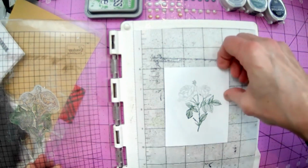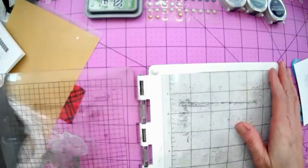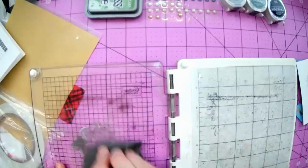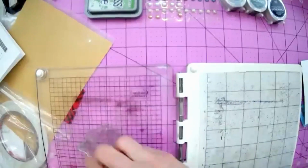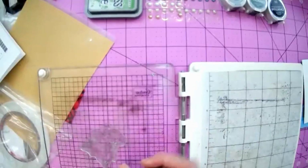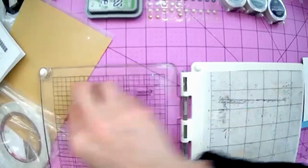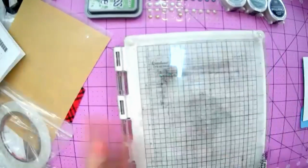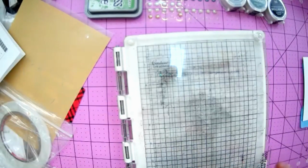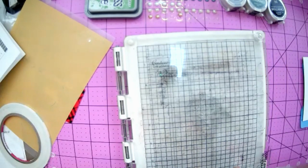So now I'm gonna... oops, I took it off. Well, I'm not going to re-stamp it. So I'm just gonna clean off my stamp again with my chamois. But you know, if you are making wedding invitations or invitations for another event and you're using this design, then it's great because you can just keep stamping. You can stamp all of them all together, which is so great from these stamp positioners.